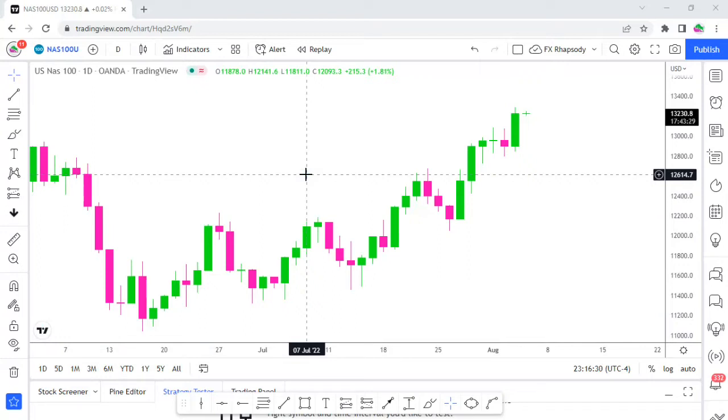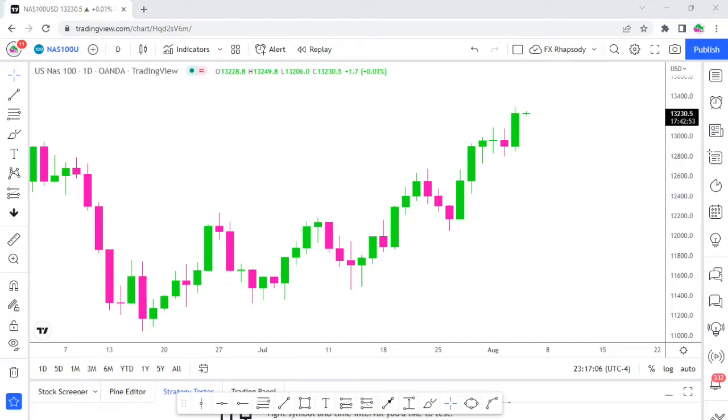So what is Nasdaq? For those of you that are not familiar with Nasdaq, the Nasdaq 100 index is the basket of the 100 largest, most effectively traded US companies listed on the Nasdaq stock exchange. So basically, it's a big basket of the largest companies, which is traded, and due to fundamentals and all those kinds of things, Nasdaq does get affected with the news and what's happening around the world, seeing that it's a stock exchange and one of the largest ones in the world.